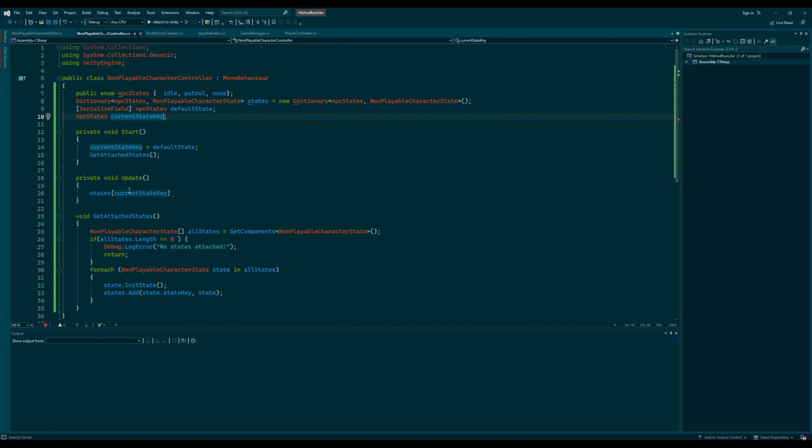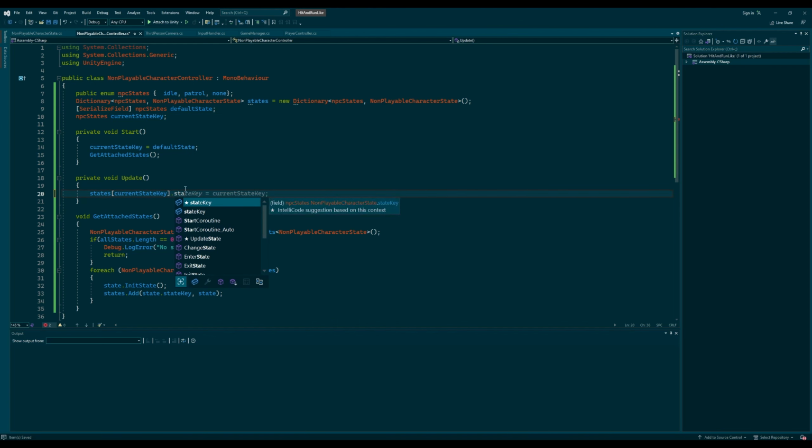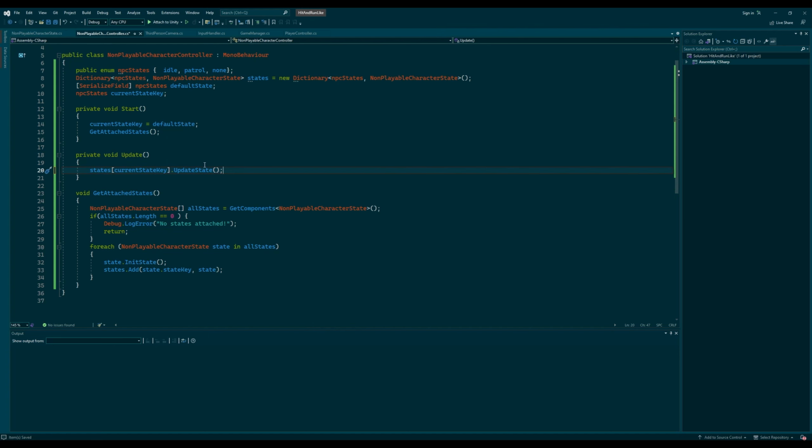The current state will actually be the state we retrieve with this key. And then we can just do state update, or update state, I believe we call it. Yep. And this is how it's going to work. Hope this is making more sense now. We have our initialize state, we added the dictionary, and in our update, of course, we're going to update our current state.